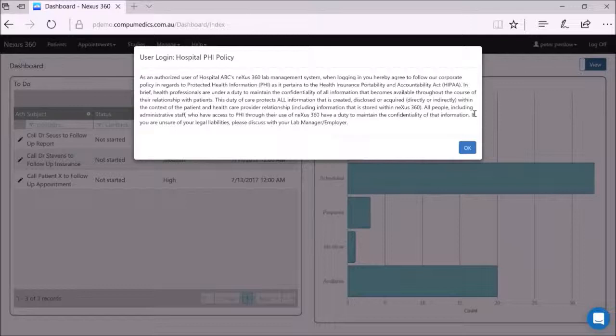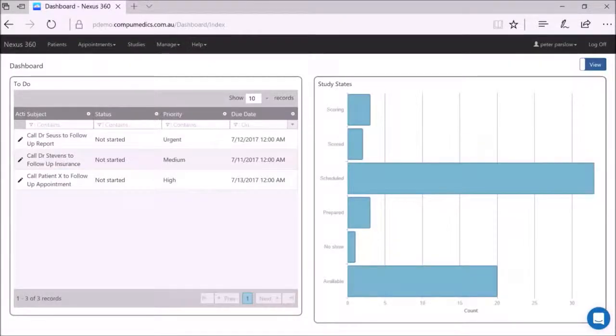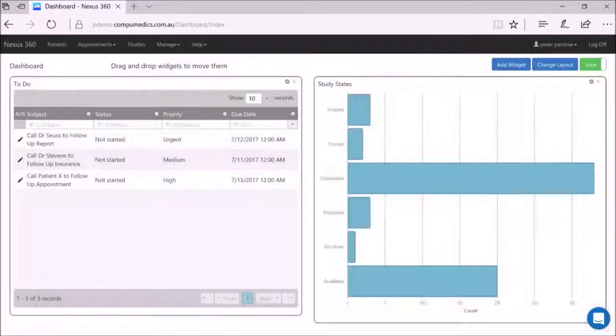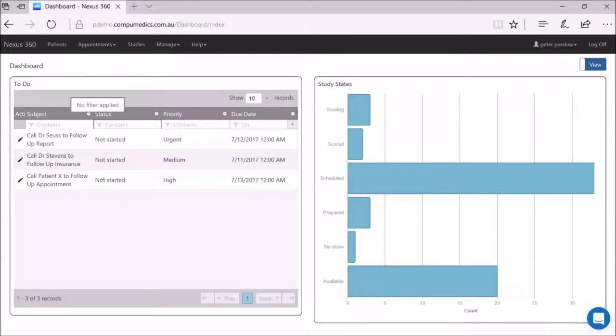And once again we get that notification that appears. And here Peter Parslow on his dashboard actually has a to-do item that has been set up as one of the widgets. And you can do that just by going up into the View button and adding a particular widget. And here we previously selected the to-do items one. There is another tutorial on how to set up the dashboards and so forth. Just click Save, and here we have it. So this is the to-do item list that appears as Peter Parslow's dashboard or workflow on a daily basis.